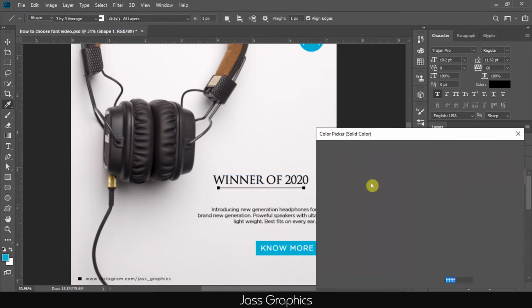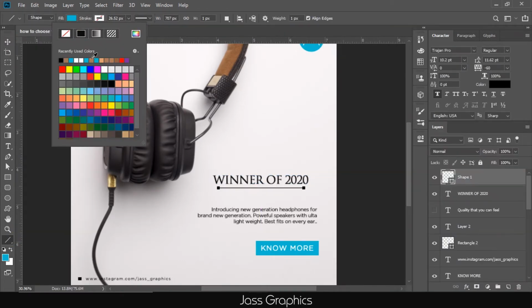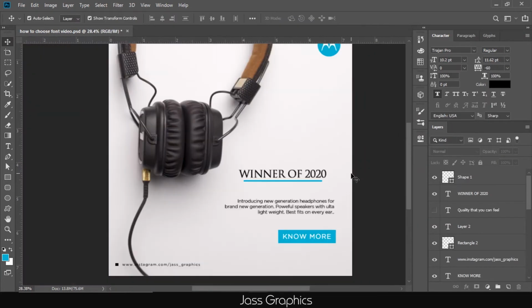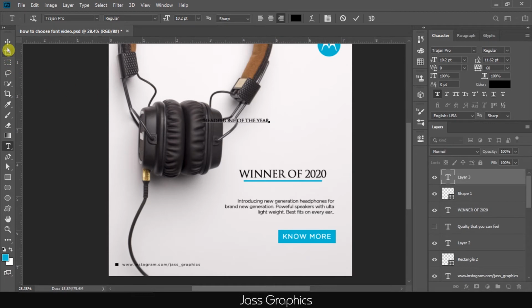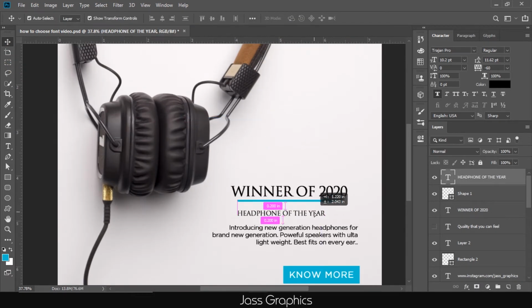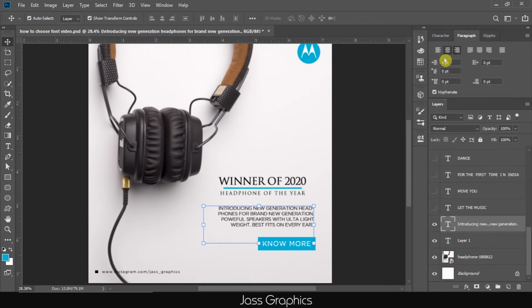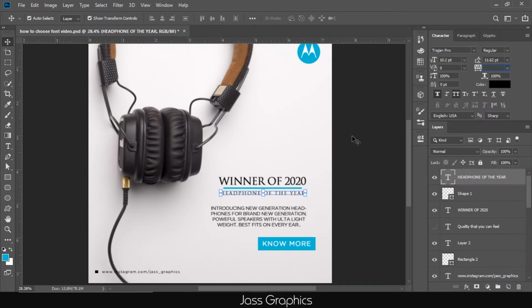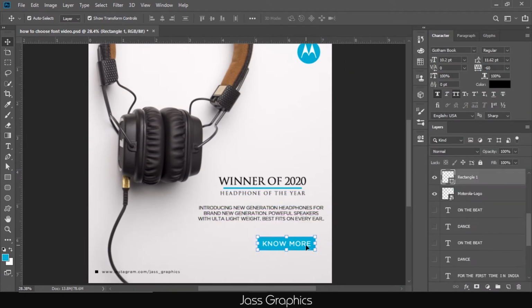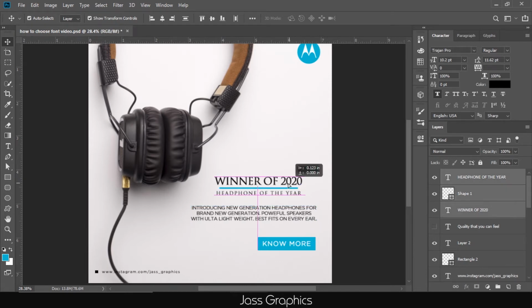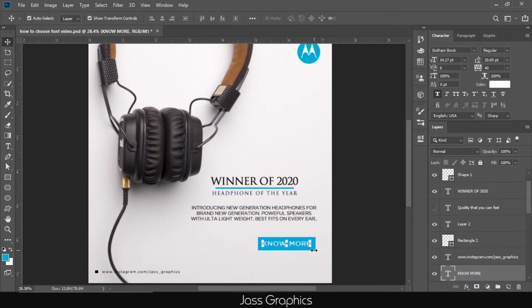Now, I draw a line below it. Now write the subhead below it. I decrease its size. I change the letters to capital and increase the space between them. Keep in mind, if you increase space between letters, all the letters must be capital. Now, I change the alignment to center because our head is centrally aligned. Also align the button.